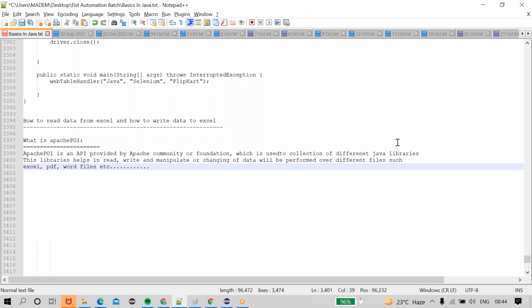With the help of these Java libraries, we can read the data, write the data, and manipulate the data in different files.